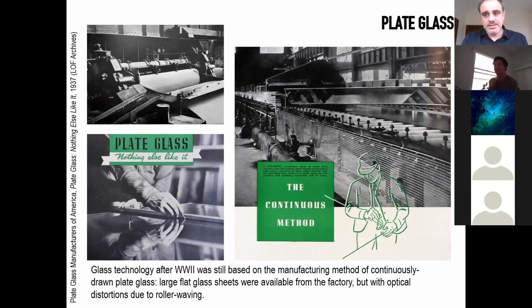Now, until the 1940s and 1950s, these methods of glass making were the dominant ones. So you had glass produced with these industrial mechanisms, annealed, but once it was out of the factory it was still not ready all the time to be used in practice. For some applications it was, but for any application that required perfect visibility through the glass, without any optical distortions, there was another process involved, the famous process of polishing, and that led to plate glass.